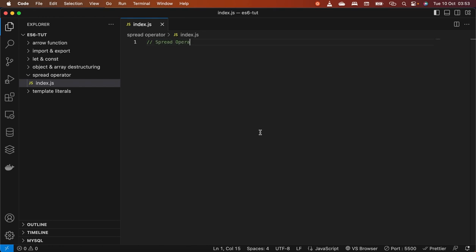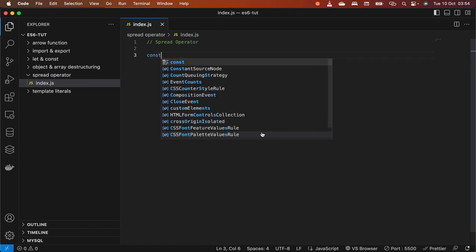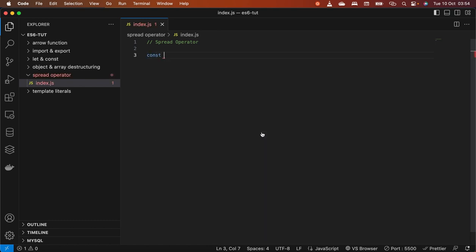Spread operator. Now spread normally and before, the spread operator is just majorly used to join two objects or arrays together, to concat an array to another array, or to concat an object to another object.